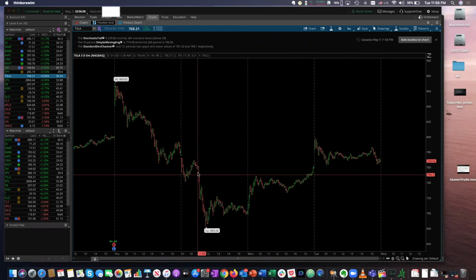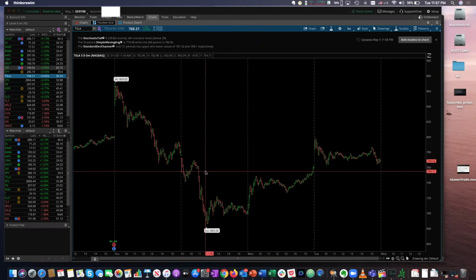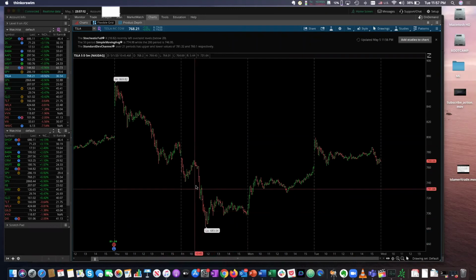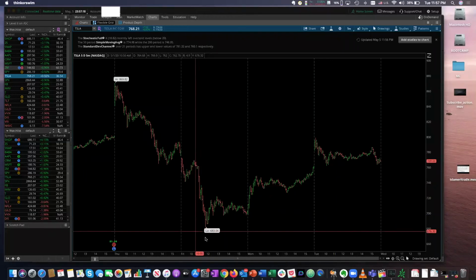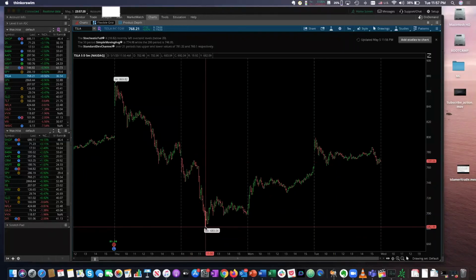The price was normal, around 758, and the first tweet came out. The second tweet came out and sent the stock price down to 683. It stopped right here. So those two tweets happened within 15 to 30 minutes, and that's very big in terms of stock, but it was even crazier when you look at options.